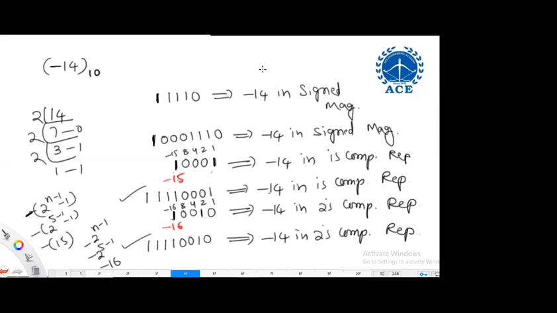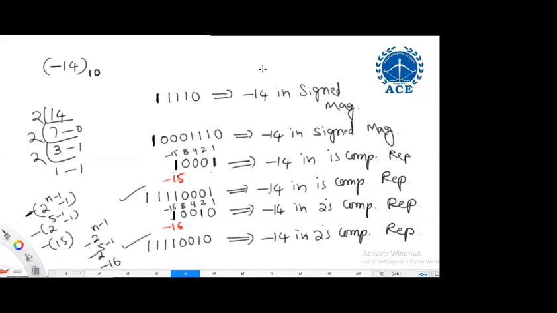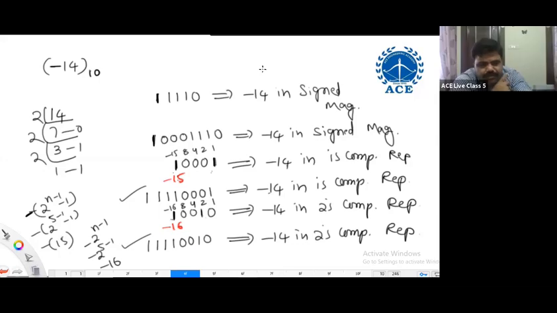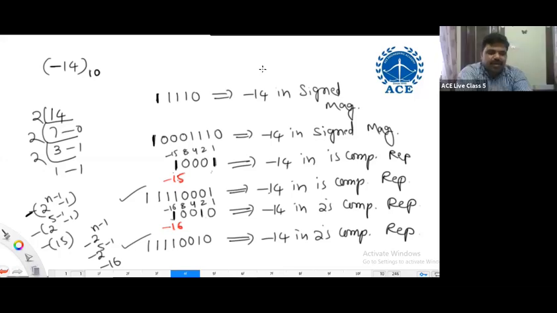Tell me. Correct me if I'm wrong. I'm repeating the concept I understood. When the magnitude is given, in order to get the signed representation, we append 1 for negative or 0 for positive before the number. Yes, that's it. If I know the magnitude, appending 0 for positive and 1 for negative gives the signed magnitude.